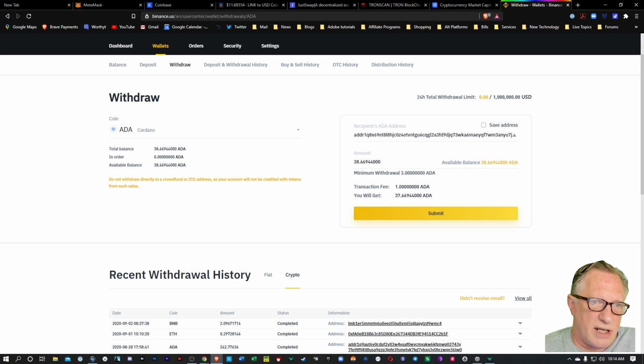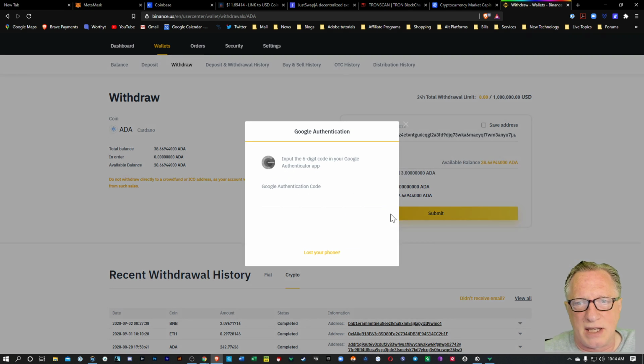With ERC20 tokens, you can run into that where you can withdraw a coin that has an Ethereum address format and it's not an ERC20 token, right? Like Theta or something like that. And if you send Theta to an Ethereum wallet, it will disappear, right? But the exchange will let you use it because it's the address format.